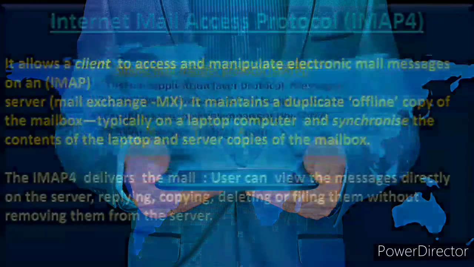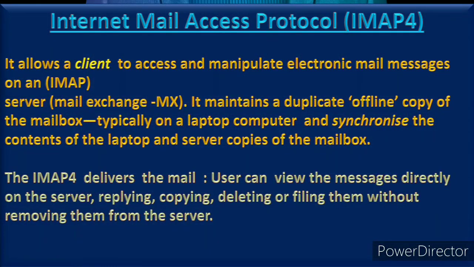Now you can go for the second part, the Internet Mail Access Protocol. Whenever delivery of mails is taken care of, there are basically two protocols: one is POP3, one is IMAP. IMAP is much more flexible because it creates a duplicate copy, so that on the run, whenever you are outside, you can use your PDAs. One copy can be sent there, and one is available on the server, and you can directly peep inside the mail server and view it, or keep one copy along with you. So it is a quite flexible delivery protocol available at the recipient end.